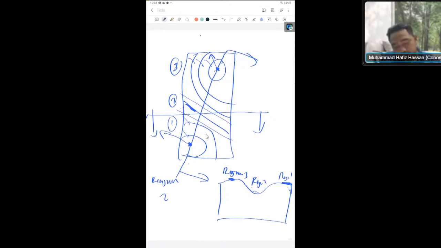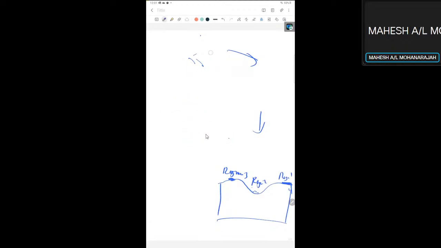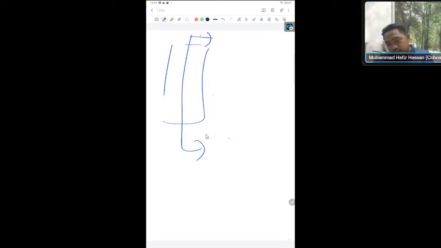What else for the Activity 5? Doctor, my question is why is it region 3, 2, 1, not 1, 2, 3? Because based on what we're seeing, it should be region 1 at the left hand side and then region 3 at the right hand side, right? Based on the diagram and based on how the cross section is. Oh, you mean here, because I start from here, so I just go like this. Oh, okay. Thanks for correcting me. Oh, it's supposed to be region 1, then 3 here. Yeah, you are correct.